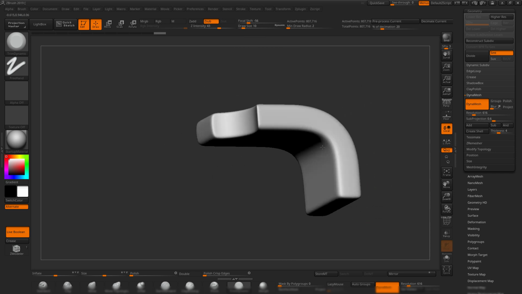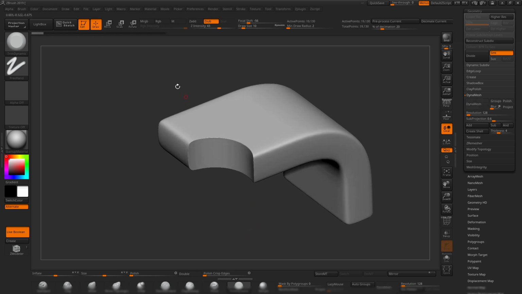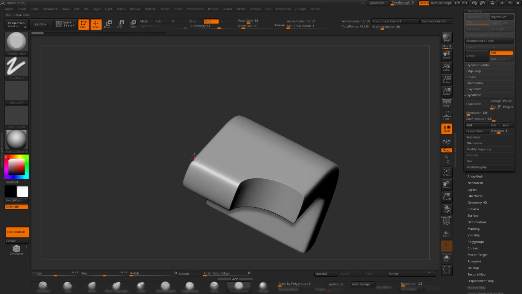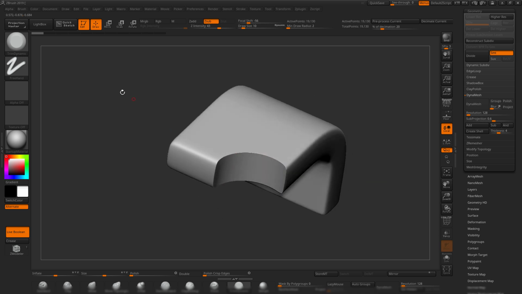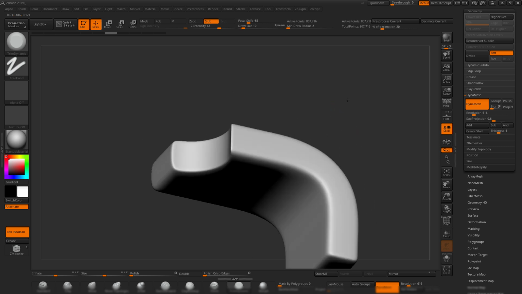But there's one issue with this process. For example, if we go back, you can see that this edge is smoothed already and this one is sharp, and when we Dynamesh this and polish the whole model, you can see that this polishing affects already smoothed edges, and this is not desirable.